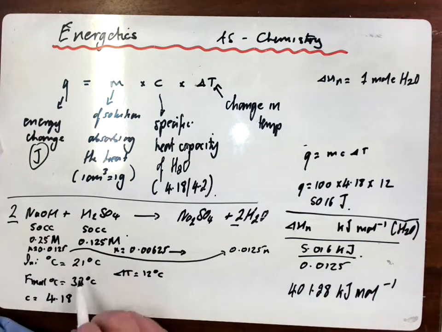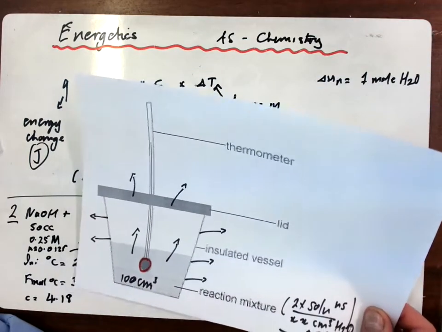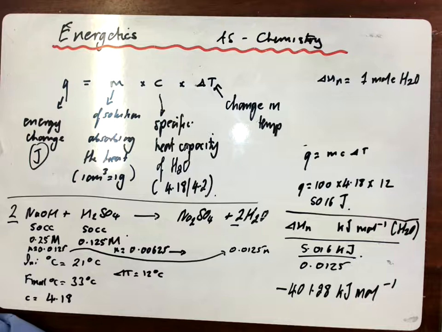The temperature, if you remember over here, it went up, so we've got to make that a negative calculation or a negative value to show that we understand that it's exothermic. Okay, so those are a couple of examples that we would come across quite a bit in terms of just solutions, and ones that we can use our little coffee cup calorimeter for there, and hopefully that gives you a good and reasonable understanding of where you can maybe drop marks and things that you need to just be a wee bit cautious of.